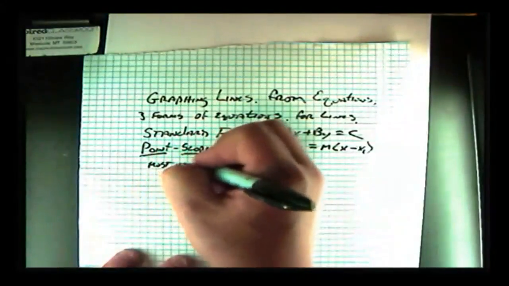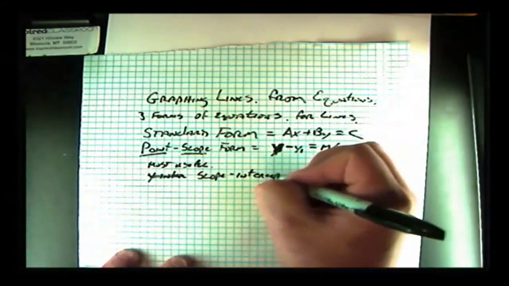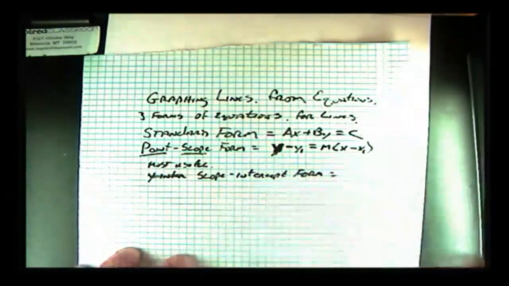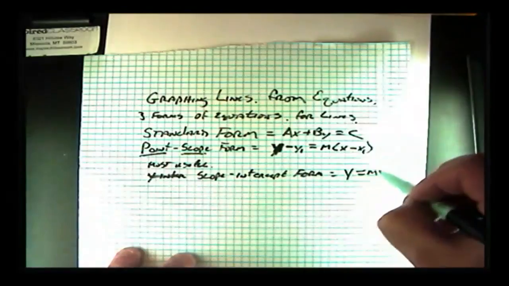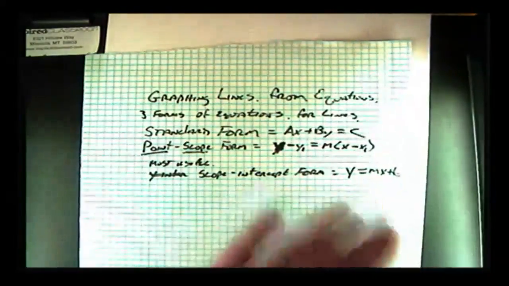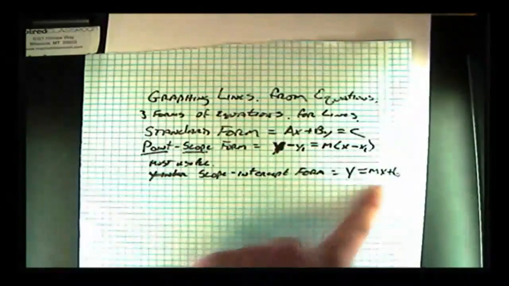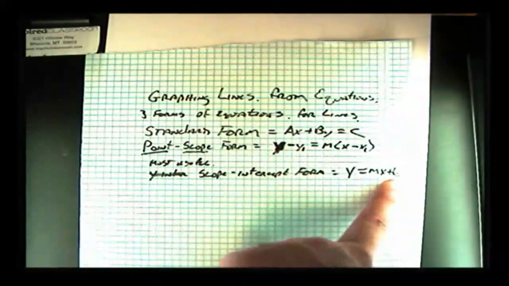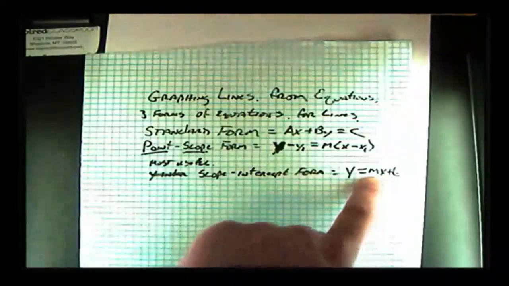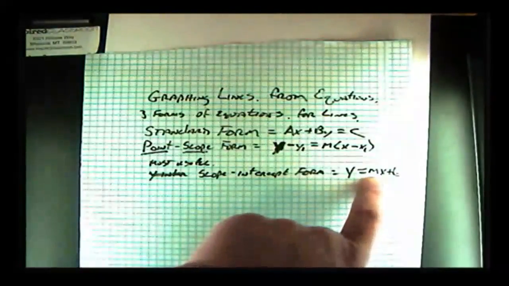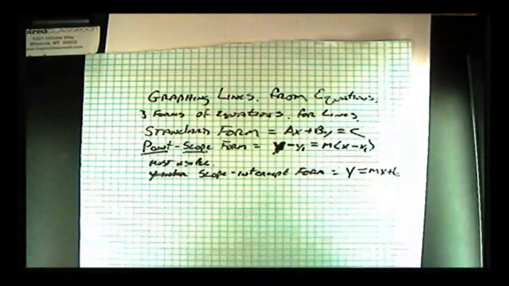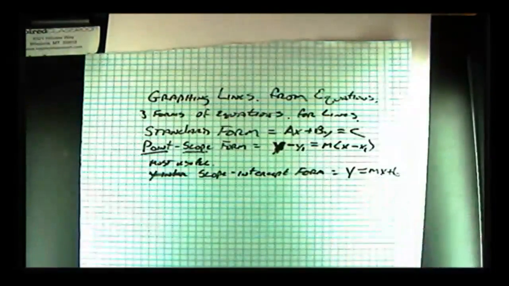And then finally, the most useful is slope-intercept form. This is the one you should be mostly familiar with because it is y equals mx plus b. This is the most useful because you can just look at it. You know your starting point is wherever b is, and you know your slope is your rise over run. So you go to your starting point and you follow your slope rules and rise this much and run that much and make your second dot, and then you've got your line. So we'll show you more about that.